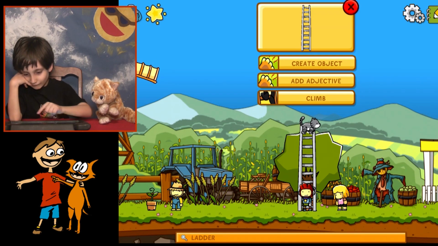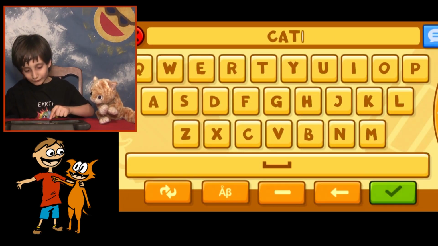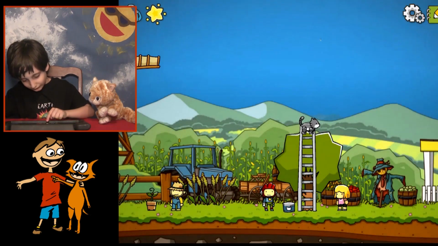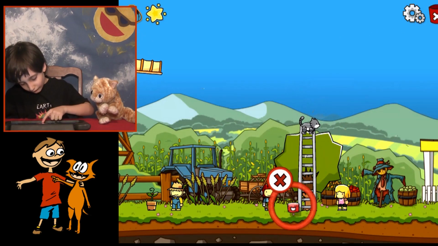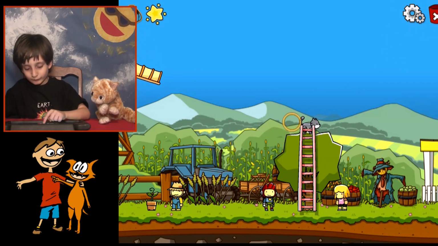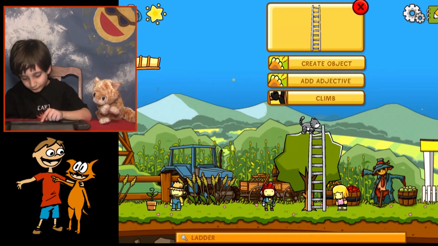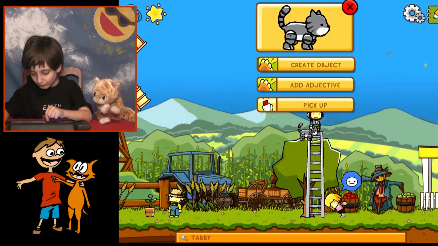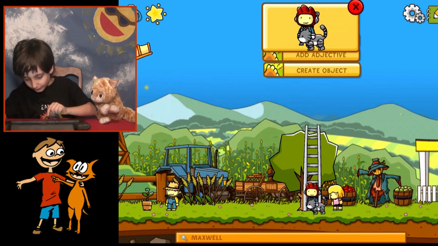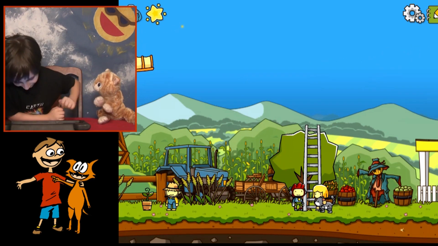No. What if you put, can you put cat food? Cat food. Can of tuna. There we go. Here. See. Maybe if you put it at the bottom of the ladder? Can't. Maybe if you bring it up? Climb this. Pick up. Oh, here we go. You got him. Oh, I got him. You got the kitty. There you go. I suppose you couldn't have chopped down a tree.